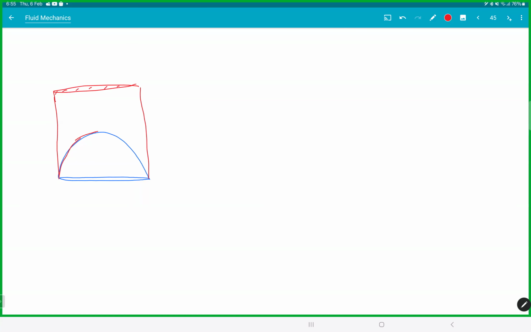Are you getting the argument here? The force you're getting is because of this liquid here. So if I draw the FBD of this liquid, from the top, we have P naught into pi r square. We have mg. This will be the force due to the curved surface. And by Newton's third law, it is the same force acting on the hemisphere. Agreed? So force due to the curved part is mg plus P naught into pi r square.